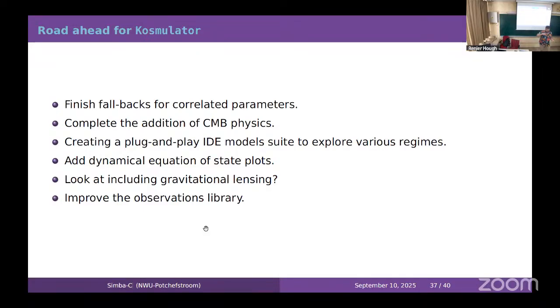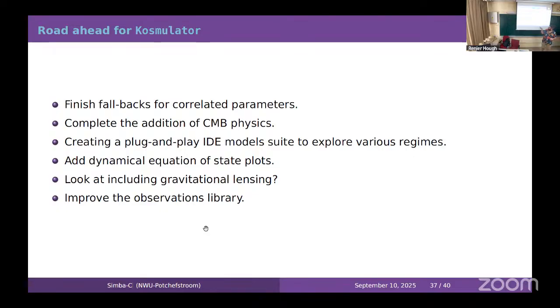So then this one might interest some of you. Eleonora Di Valentino, she and a PhD student from Poland, they are working on these interacting dark energy models, and they want a plug and play type thing with already all of these interacting dark energy models loaded up with their setup and then all of their boundary conditions, if you want to go into phantom regimes, negative energy regimes, whatever, all of that, and then you can just run them and study what it does. We are getting to that, but I want to sort out all the other bugs before introducing a big thing like that, but it's coming, it's in the pipeline.